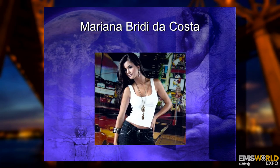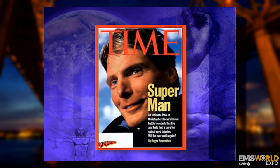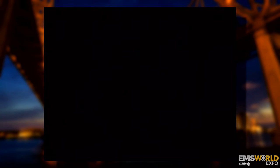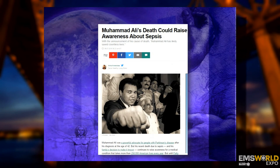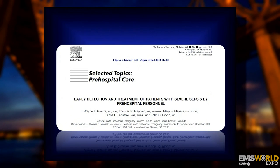What do Muppets characters, Superman, and Patty Duke all have in common? They all died of sepsis. They all died of a time-dependent illness where we can make an impact. The public is starting to recognize that this isn't something we respond to on a calendar — it's measured in minutes. We can get in there on something that has a higher mortality than STEMI, stroke, or trauma, and start to change morbidity and mortality from sepsis. The data tells us we can make a difference — with initiation of fluids and activation of the hospital in that patient population.